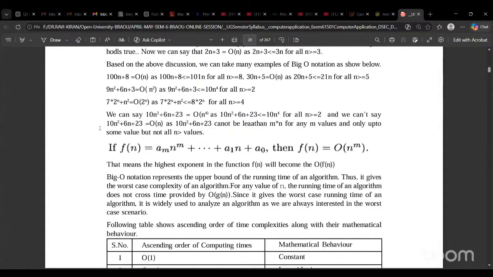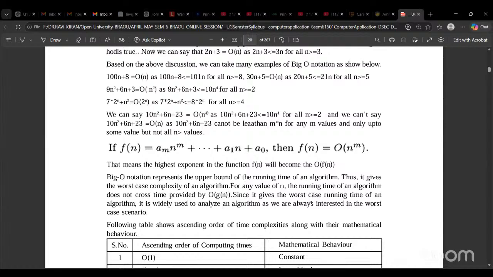So like this, if f(n) is n to the power of something plus so on, the highest exponent in the function f(n) will become the O of n.